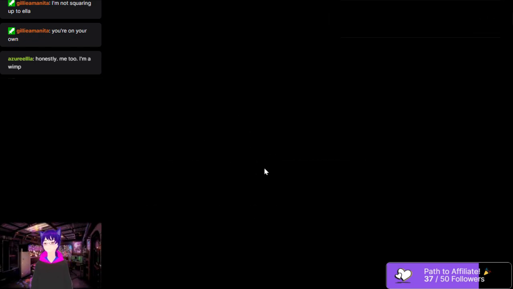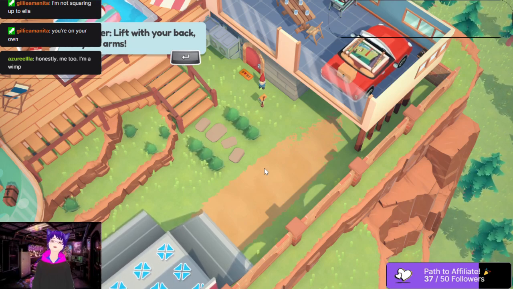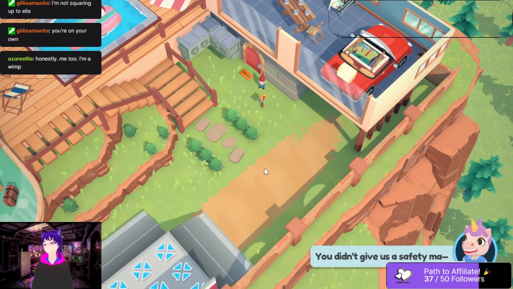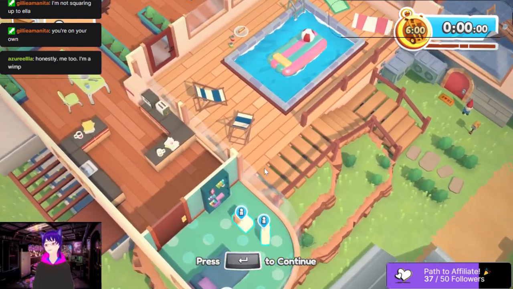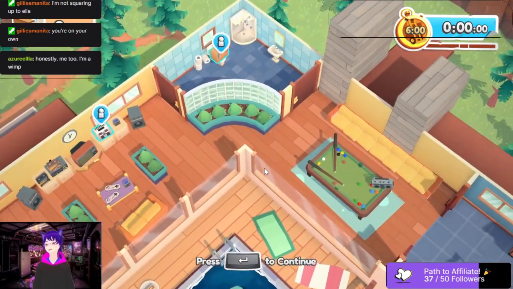So, let's see what we got. Remember, lift with your back, not your arms. Oh. I spy a Ferris Bueller's Day Off reference. Safety manual, haha. The client is waiting. Let's go, team. So what do we got? We got three things there. Appliances or there.